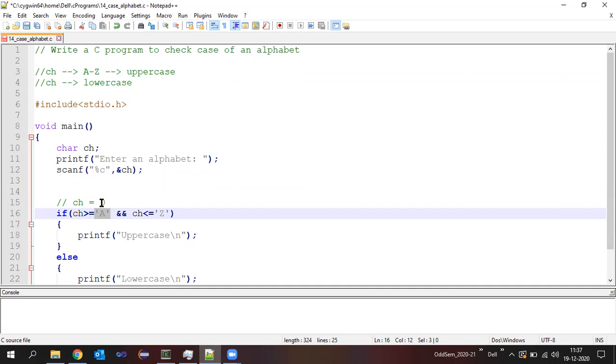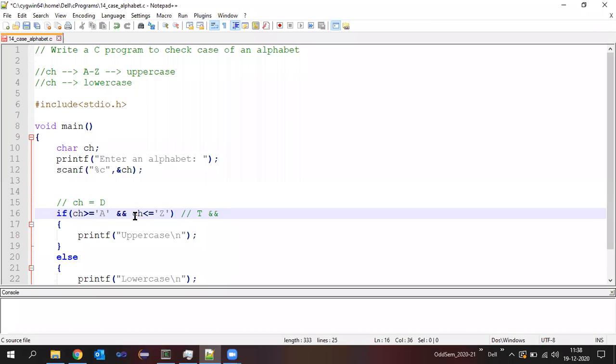Now the character is D. So what is the result here? Is D greater than or equal to A? Yes. In the alphabet sequence, after A, D comes, and also in the ASCII values, D comes after A. So the first condition is true. Then we have the AND operation.